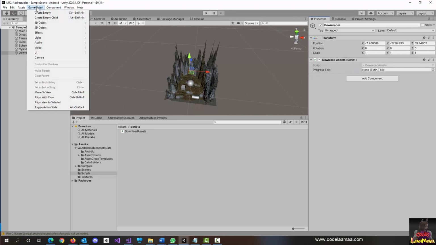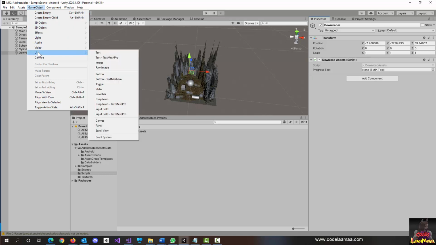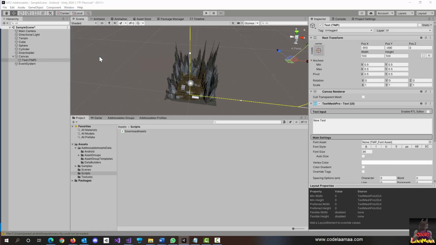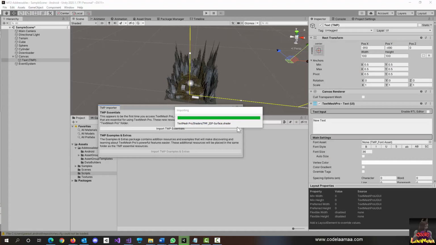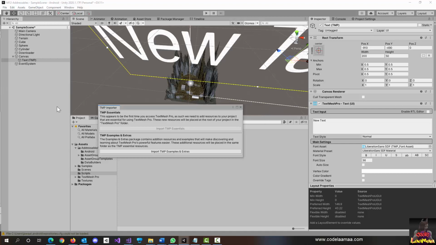So I'm going to go to game object, UI, text mesh pro. All right. The importer is going to pop up for me. It says import TMP essentials. Yeah, let's do that. All right.